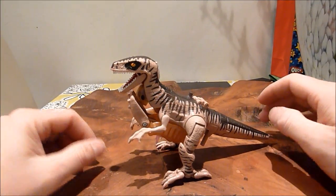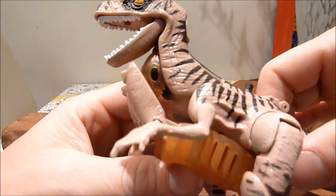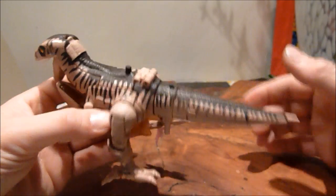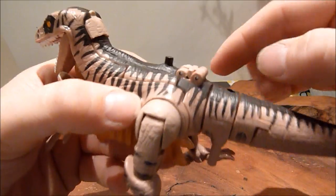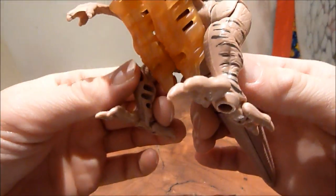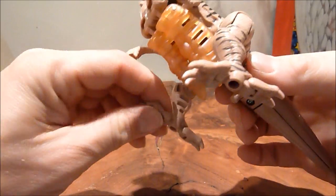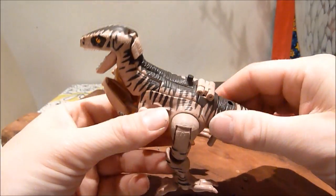Right, so here he is out of the box, and now this guy has got problems right away. You can see this horrible mess underneath, and it's just a shame. It does sort of ruin it. He's got a nice paint detailing on him, though it's broken up by these hinge joints here, and the legs are very, very hard to pose. These only have really two points that you can put them in, and it's a bit of a shame. These are on ball joints, so this ain't too bad. And that is about it.